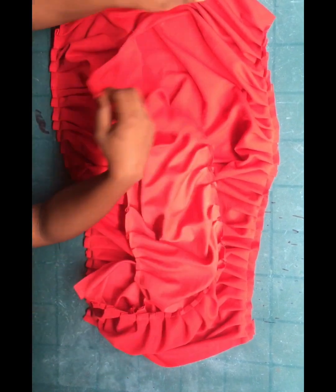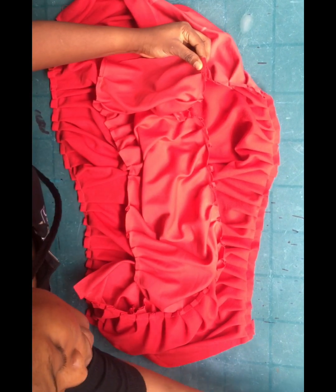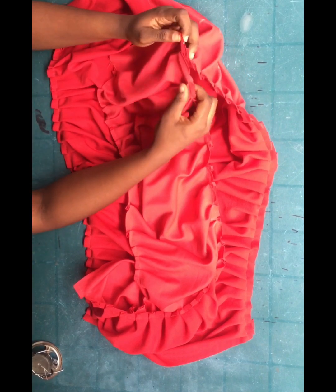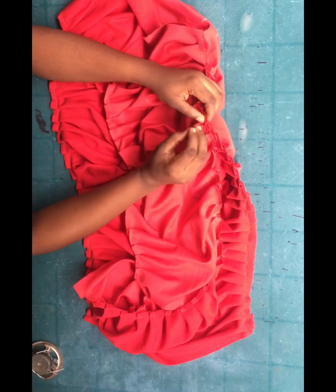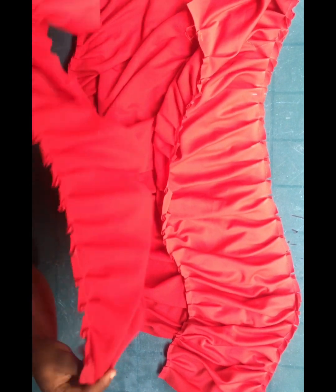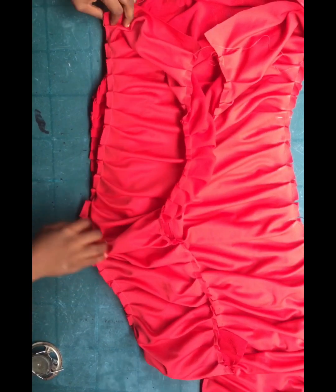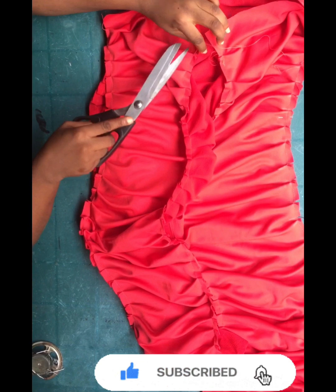And while placing this, do remember that, okay, I'll give you a little trick here, right? The part that seems like it's too big is the upper part, or you can go ahead and notch it. So the tiny part is the lower part, okay? So you don't get confused while fixing yours, because at some point I was a bit confused on the upper part and the lower part. So you can see that the part that has fullness more than the down part, that is the upper part.